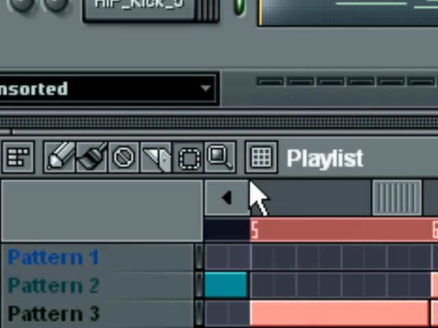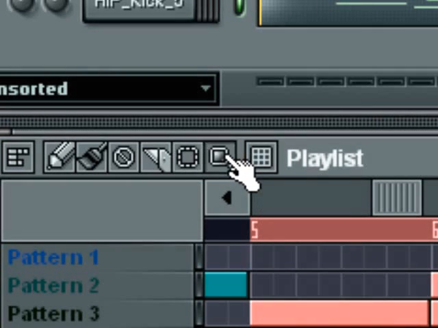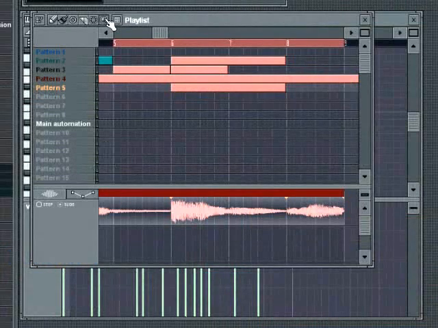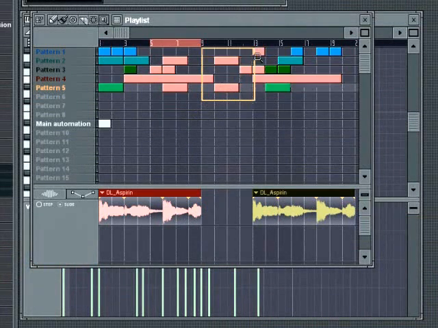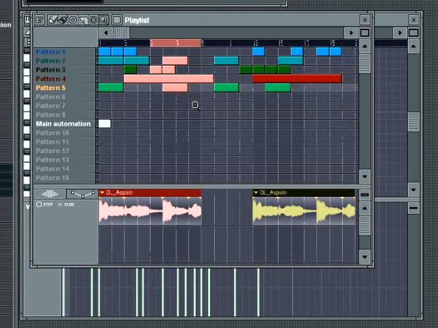Perhaps the simplest zooming method is by using the zoom tool in the editor toolbar. The keyboard command for the tool is simply Z. Click and drag to rubber band the area you want to zoom to. Click anywhere in the background of the editor to zoom out again and view all data in the editor window.